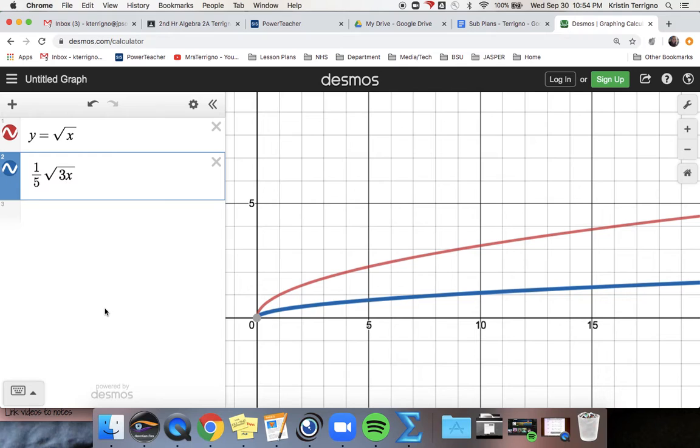I know these aren't as clear cut as the translation ones are, but you should be able to get at least a rough sketch down for most of these. I'm just looking to see if there's any others that I feel like are going to be extra tricky. I don't think so. I think you can handle the rest of these. Yeah, you should be okay.